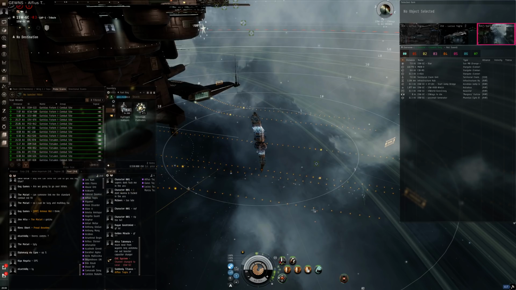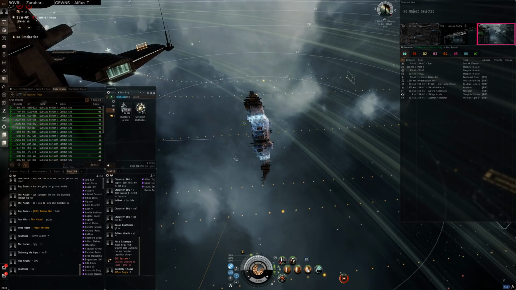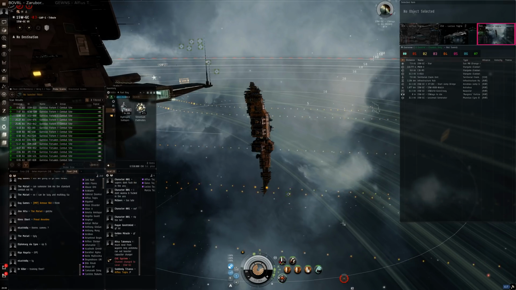I'll just do it once. You see, there we go. Oh, it has a nice effect. I never play with the effects on, so I've never seen this before. That's pretty. One thing you guys can clearly see, he activated it, and that module is now completely red. When this cycle finishes, it's burned out.